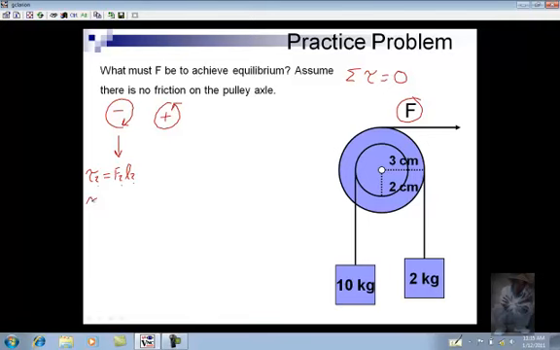It's the one with the 2 kilogram one, right? I'm going to label that T sub 2. That's going to equal the force. What force is it experiencing? What force is the 2 kilogram object? Downward. Okay, so it's 2 kilograms times what? To produce the force. Yeah, it's got to be 9.8.